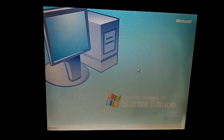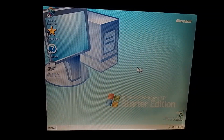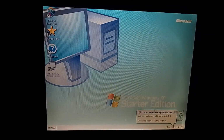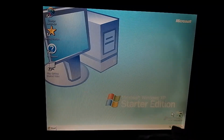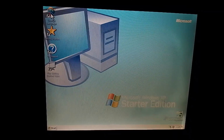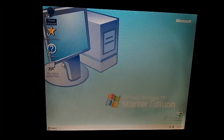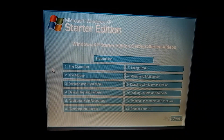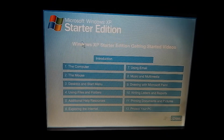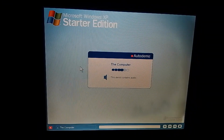Kind of makes me feel like I'm using Windows 2000, Windows ME. We don't have the themes, we just have basic themes. Oh, that's nice. We have a change language. Play getting started video. Do we have any sound? Getting started videos. This demo contains audio.